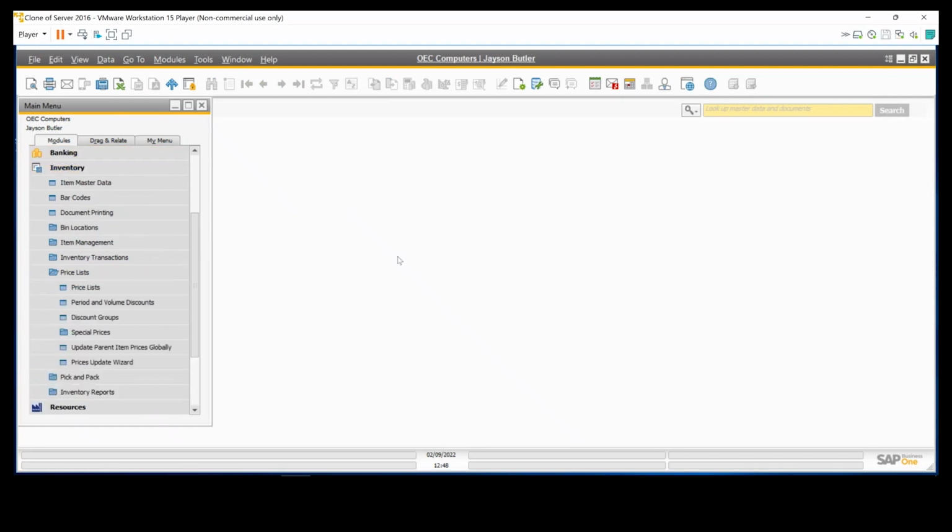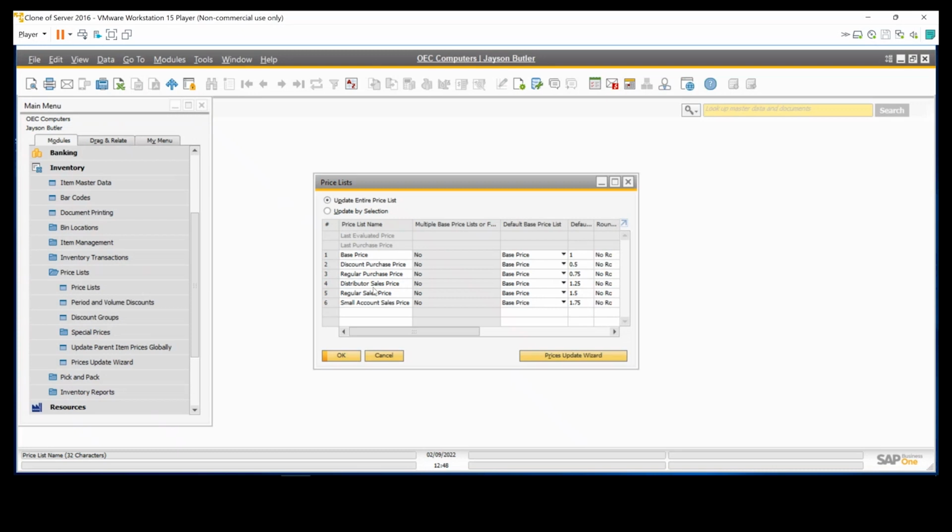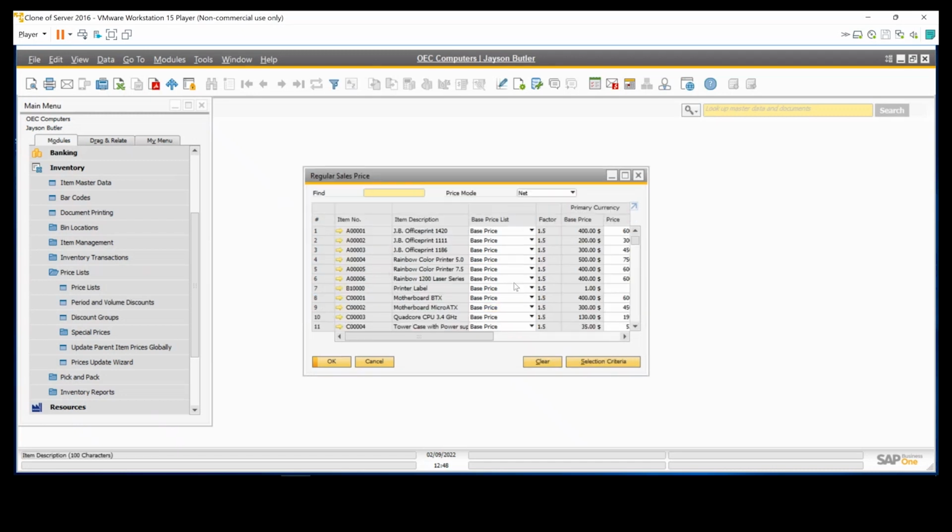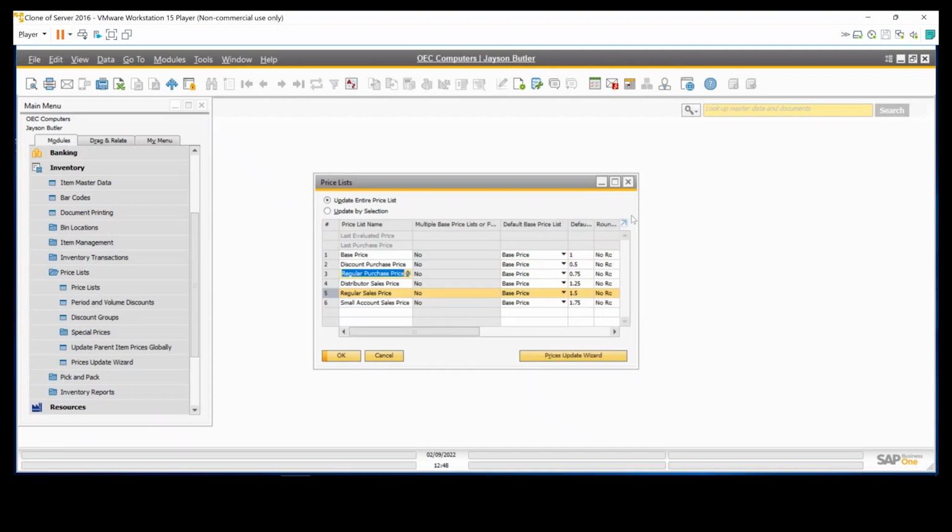So it has full price list capability. I'm sure you're familiar with most of the price lists, but I'm going to show you some fun things. So you have all these prices and you can base them on, so you can see my discount is equal to my base price times 0.5, so I'm giving you a 50% discount. Or my regular purchase price is times 0.75, so you're getting a huge discount. But if I want to do that for not everything, I could actually say, you know what, each row is based off something else. So you have the ability to adjust it or manually override pricing in price lists if you need to.